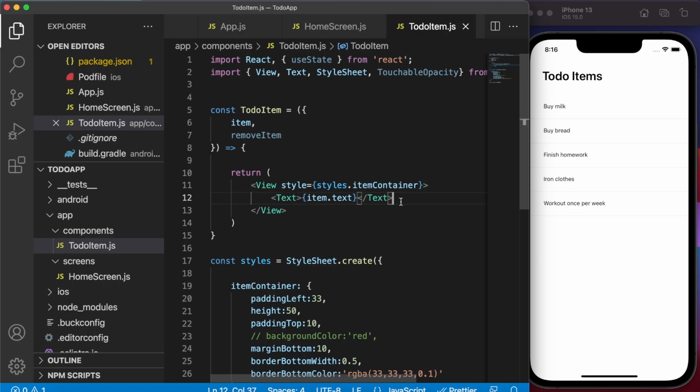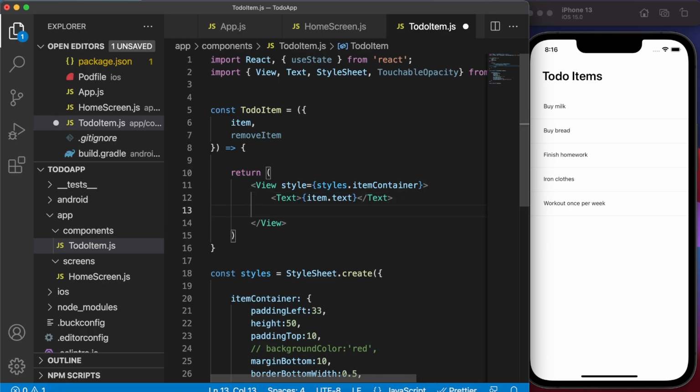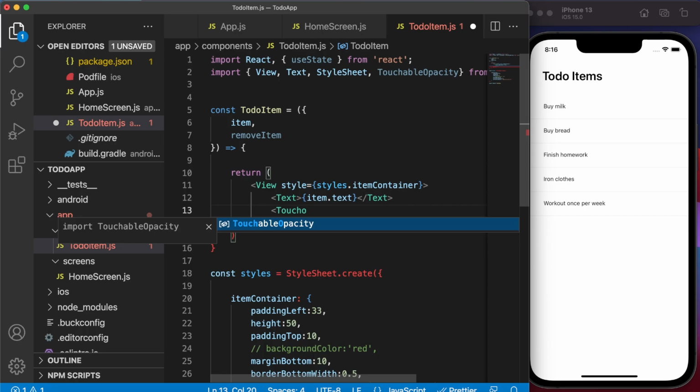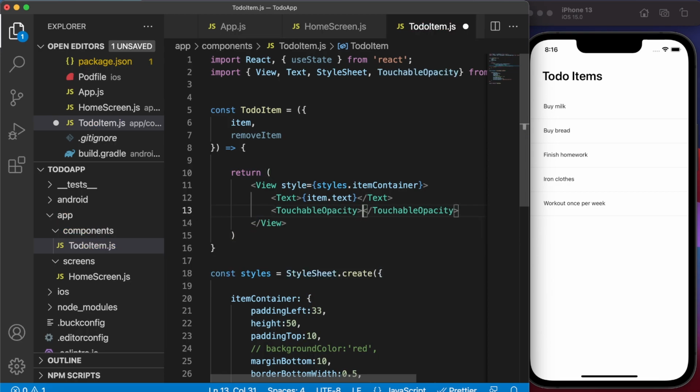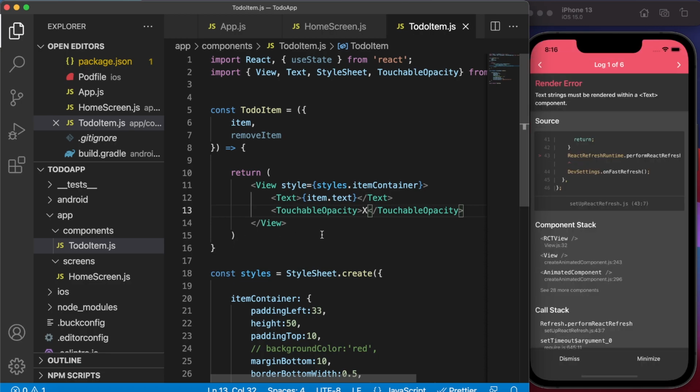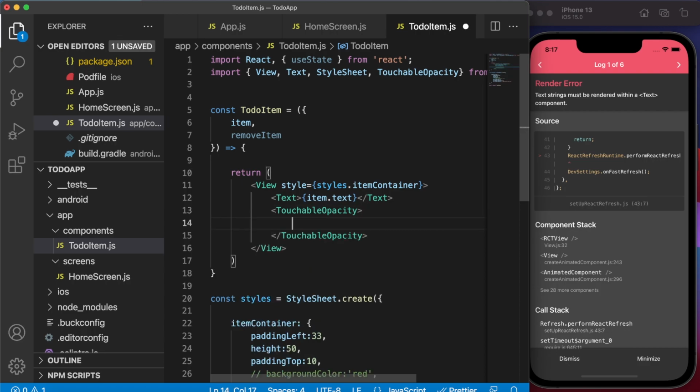So we just want one small button all the way at the end here. To achieve that, let's add the button here first. And we'll just do an X to keep it simple. But my recommendation is for your mobile apps, use an icon. It will look nicer. Yeah, so notice the error here. This means that you cannot just put text between your touchable opacity. You need a Text component. So X here.